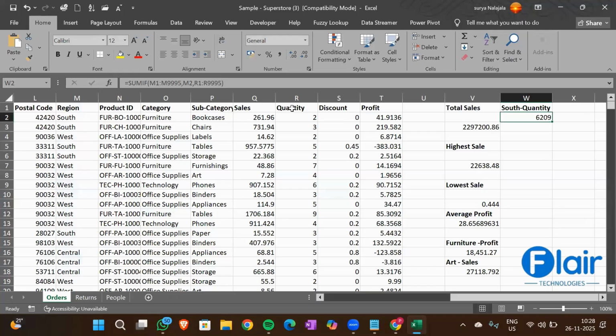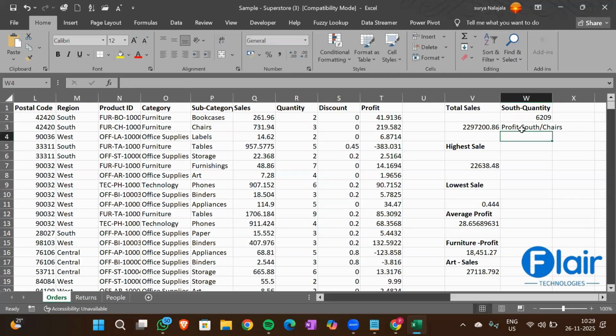Okay. Then I'll show you what is a multi-criteria, when we have two or more criteria. For example, in the south region, there are chairs. South region, we have sold the chairs. I'll ask you to find out the total profit for south region chairs. Okay.